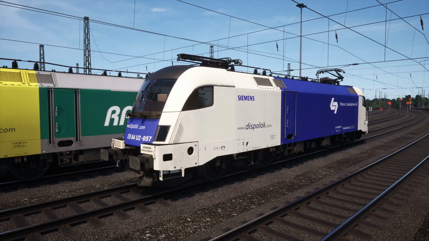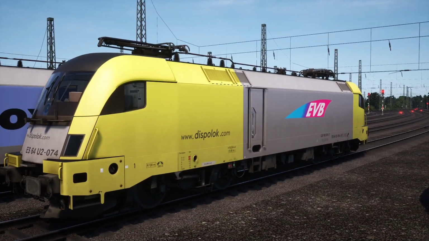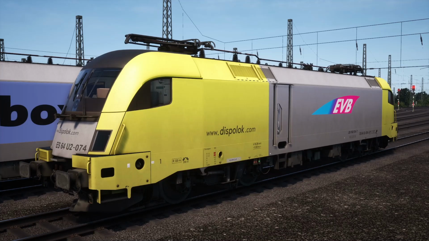Next up, we will look at EVB. Here's EVB right here in the middle. This is Eisenbahnen und Verkehrsbetrieb Elbe-Weser, which is a transport company from Lower Saxony in Germany. They also operate buses as well as trains here. And again, I forget what they call these. They call them like the advertisement series. So it's like the standard Dispalok livery, the yellow and gray, and then they kind of throw their own logos in there.